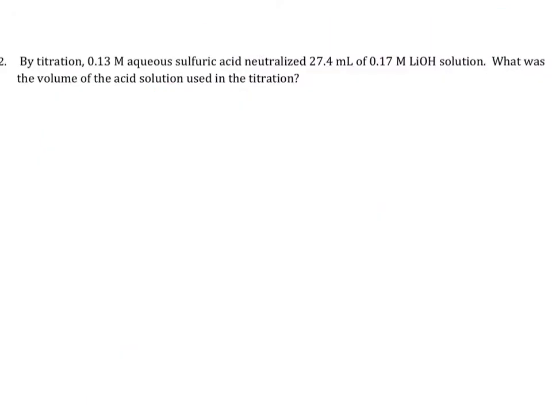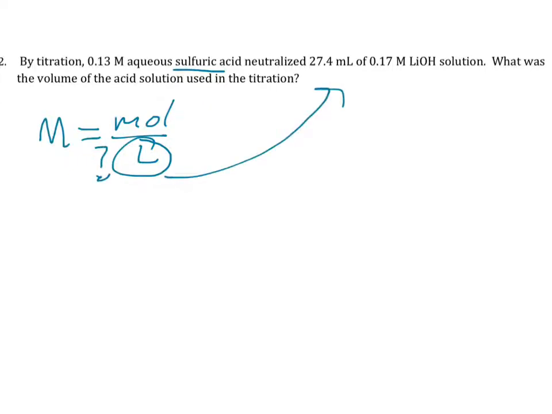Okay, same type of problem. This time we have sulfuric acid being neutralized by a certain solution. Now this one's asking what volume of acid is going to be used in the titration. And so in this situation, again, we're going to be using the molarity equation. And in this situation, we're solving for liters, okay? So we're solving for the liters. And this is the liters of the sulfuric acid, because it says what volume of the acid solution. And so the question is, how many liters is it going to take to neutralize that much base?